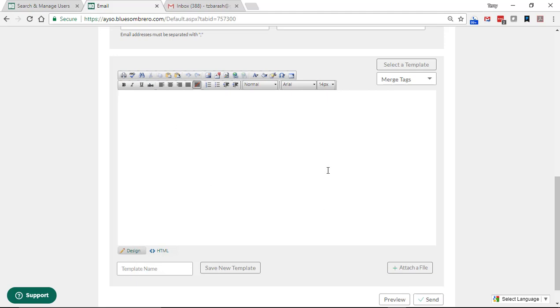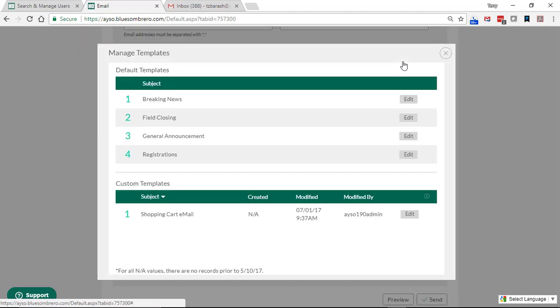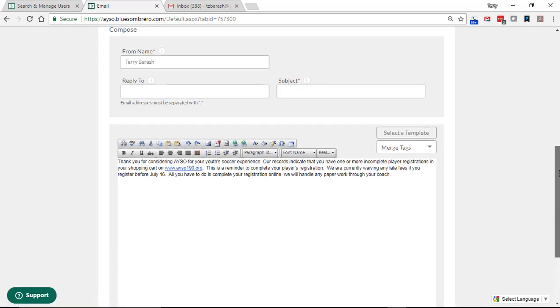So you can create that email, and once you create that email, you could save it as a template. You would say save new template. That way you can come back the following year or later on in the year if you needed to send out a similar email. You can go in and say select a template. And from there you could take a look at all the different things that you may have already created. So these are my custom templates, and I could add that template if I wanted to, or I can update that template. So if I wanted to send this thing out, basically it pre-populates it.